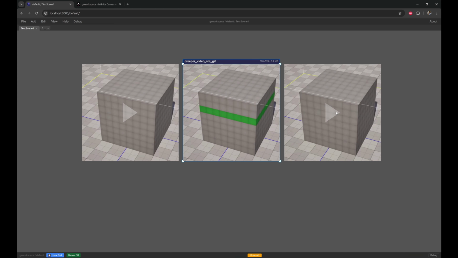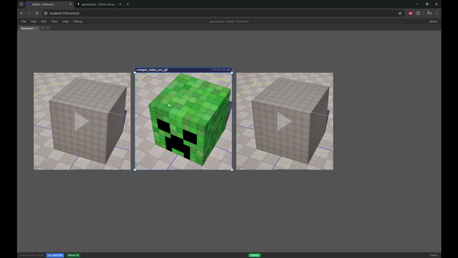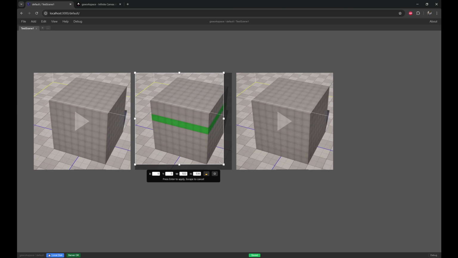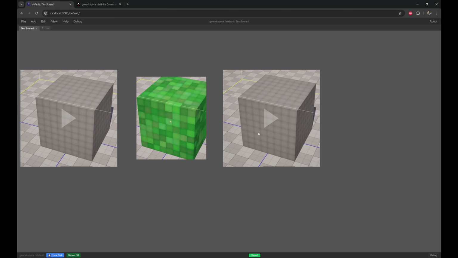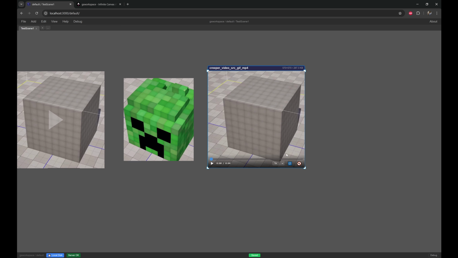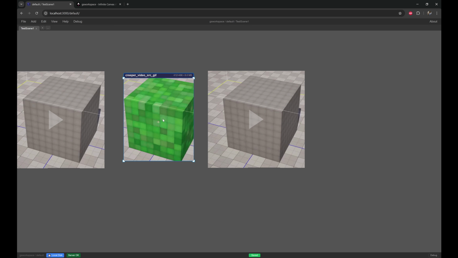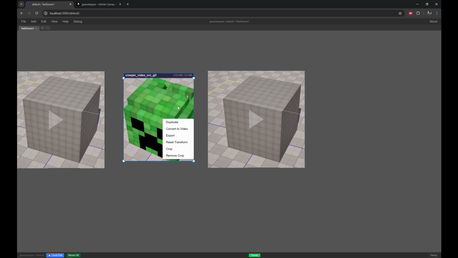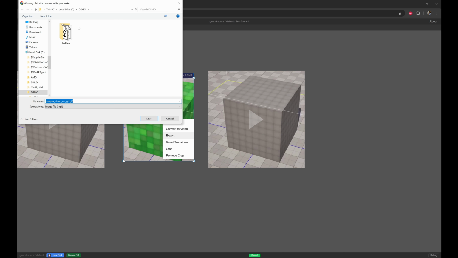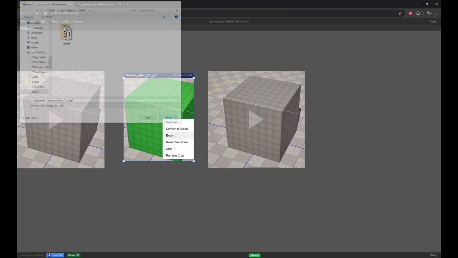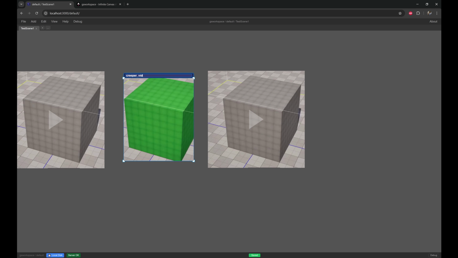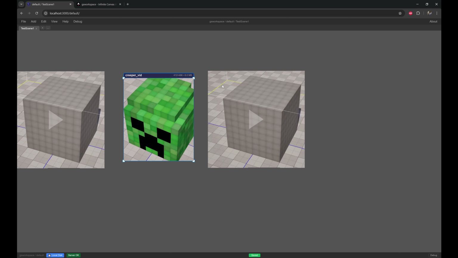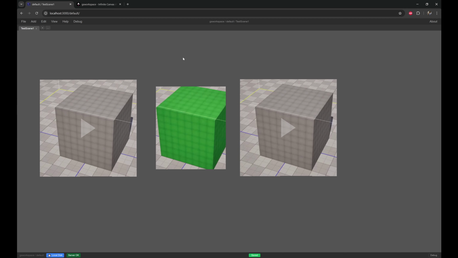I can convert GIFs back to videos if I want to do more editing. So the GIF editing right now only supports cropping, but the video editing supports these other retiming controls and stuff like that. And then if I'm happy, say with this GIF, I can export it. It's going to pop up a file browser. I can put that file wherever I want. The file name is going to be taken from this renamable thing up here. It shows me stuff like the file size and the resolution here in the title bar.